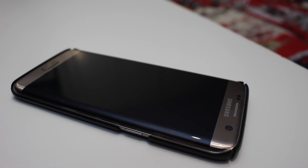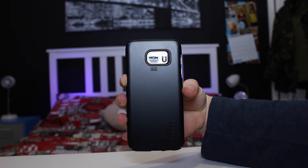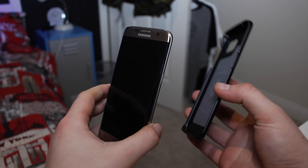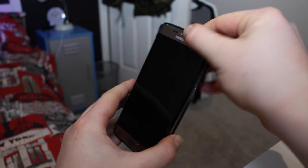This case isn't very flexible at all and it's actually quite rigid compared to a lot of other Spigen cases I've owned. It doesn't have the usual Spigen web shock-absorbing material on the inside, which is a little bit strange. However, the purpose of this case is to protect your phone from minor scratches and very minor drops to stop the bezel from getting scuff marks.